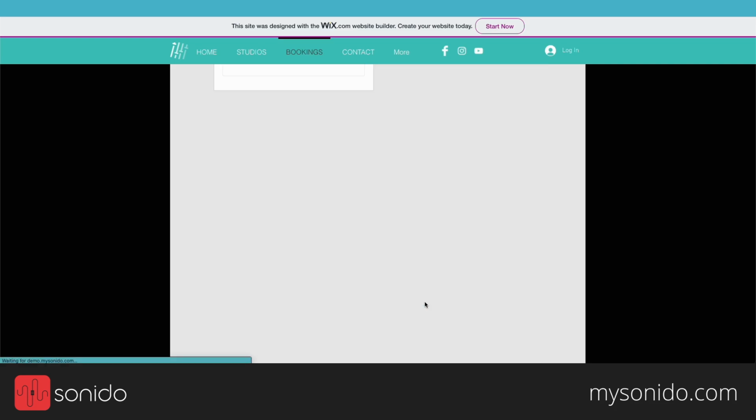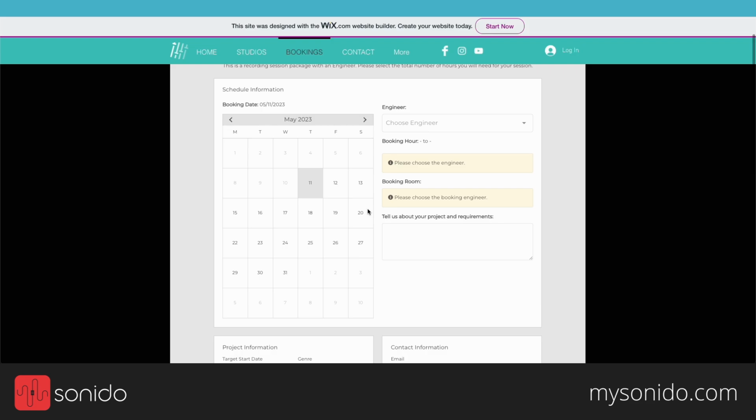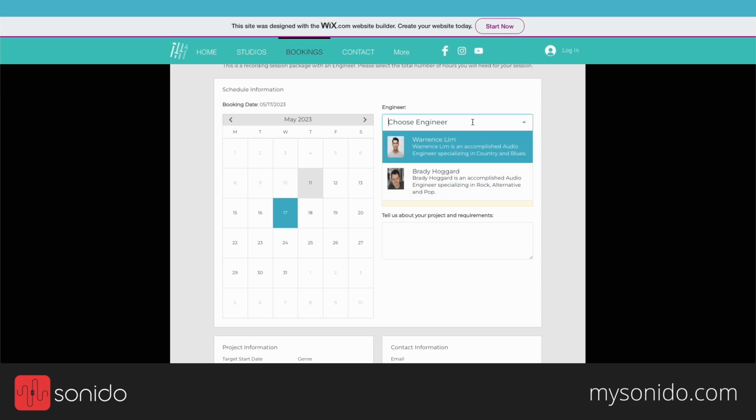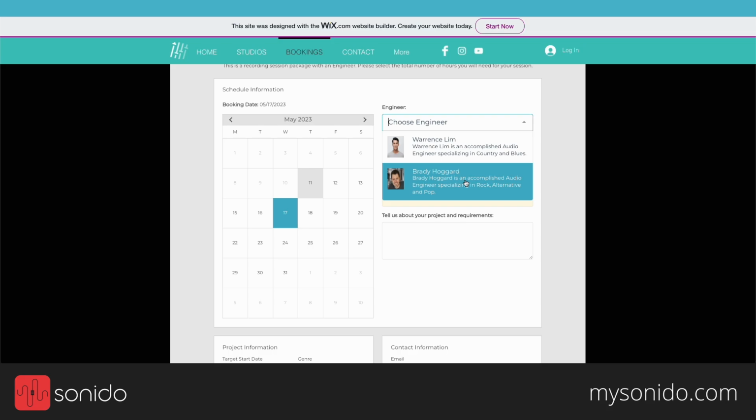So in our case, this individual wants to pick this package. They select that package and they are met with the booking page where they're able to select a date on the calendar. Let's pick the 17th. Next, I get to pick an engineer. Now, there are a number of logic flows built in here as well, so that you may have certain engineers that service different packages, or even rooms that are only available for certain packages, such as a podcasting room for podcasting sessions, music rooms for music sessions, and so forth. So again, you have a lot of configuration where you can really build this flow to meet your needs.